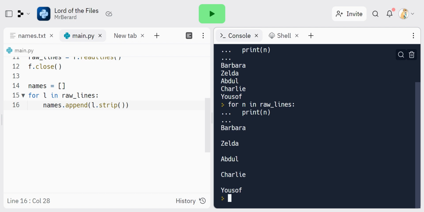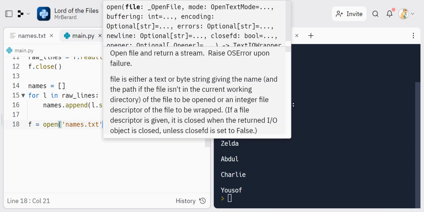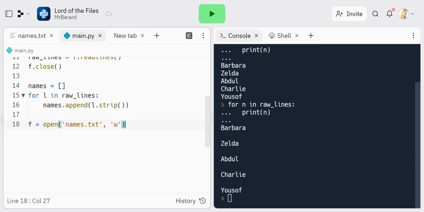If you want to write back to a file, same thing, right? Keep it close together, f equal open names.txt in write mode. So this is going to make it rewrite the file, right? I'm not going to be appending things to the end. It's just read the whole file, write the whole file, and then touch the file as little as possible in well-defined points, and then handle the data in a copy of the data in memory, in a data structure, in a list in the code as a variable.